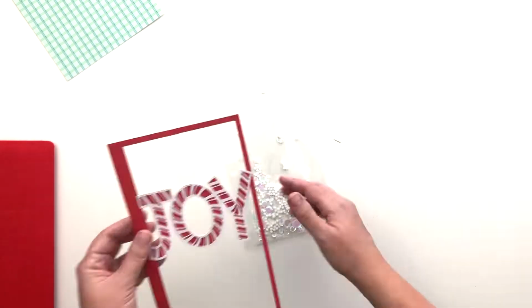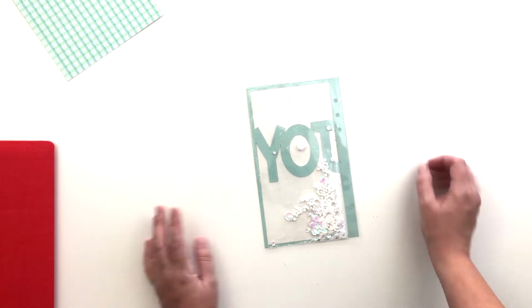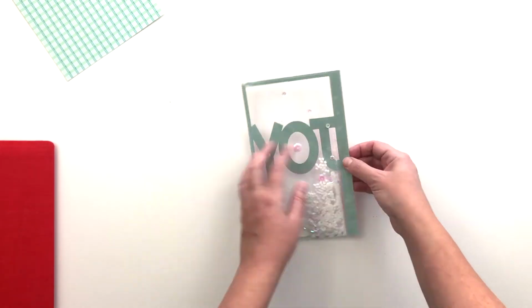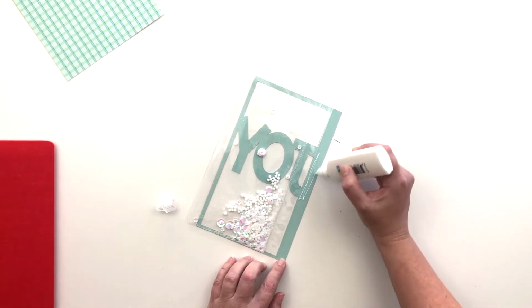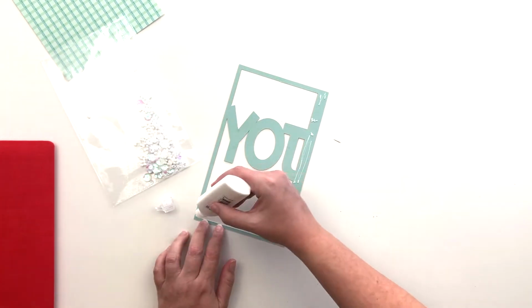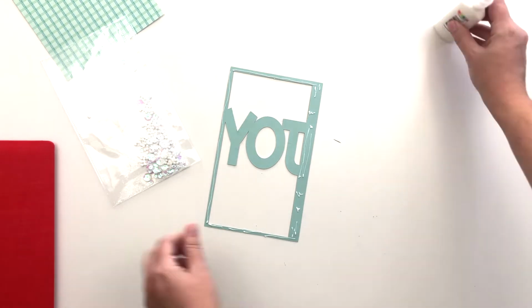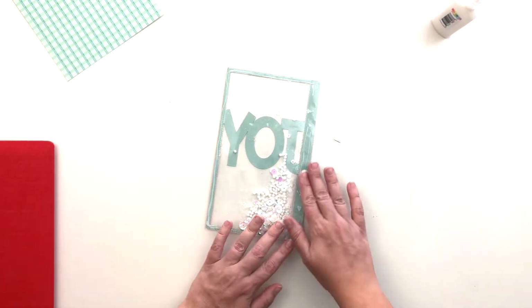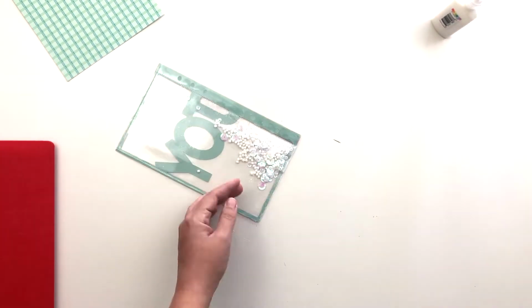I am going to end up using that same glue to adhere it down to the shaker pocket. I wasn't really sure how I wanted to do it at first, but I decided just to try this glue, and so far it's holding up really well. It is a tacky glue, so you have to be a little bit careful not to get it outside of where you want it. But it means that you can use it for foiling, by the way, if you are curious about that. But for this, it held really well. It stuck to this plastic really well without any issue.